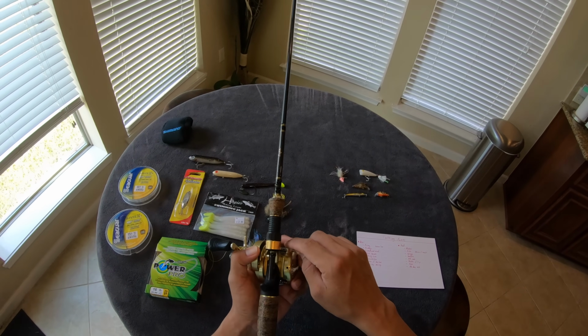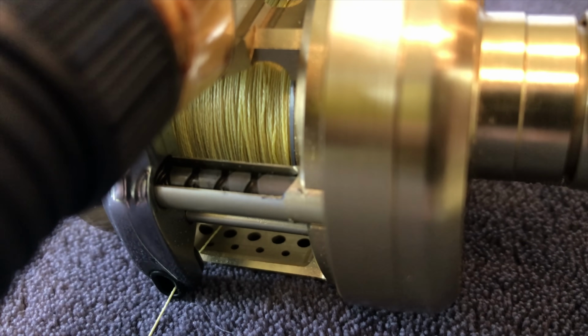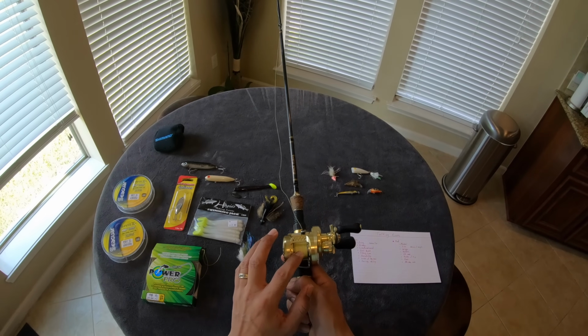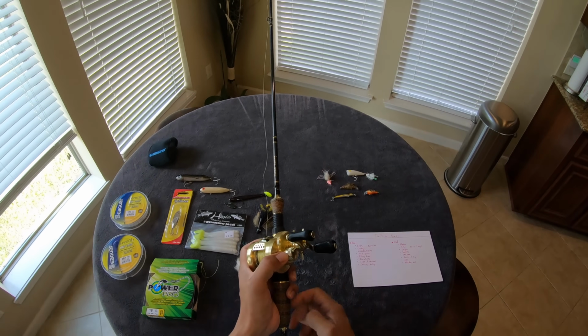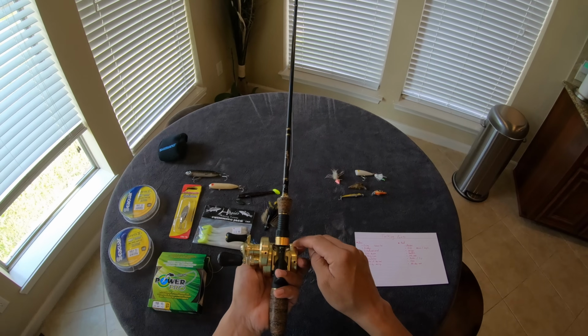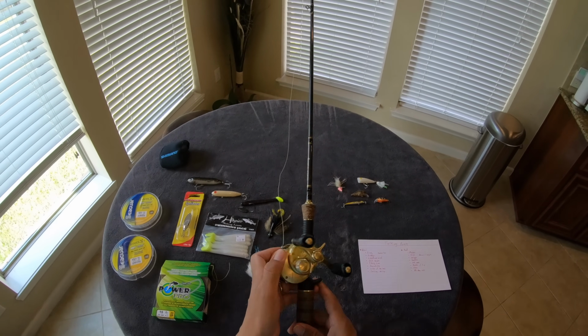So you have to put a couple of drops of oil right here on the level wind. There is a lot of water. Everybody knows that braid absorbs the water, and then when you cast, it throws a fine mist of moisture. The salt water tends to dry out down here, your level wind gearing.